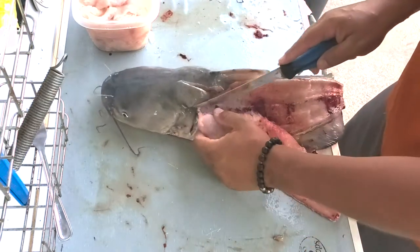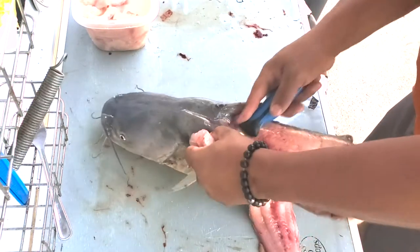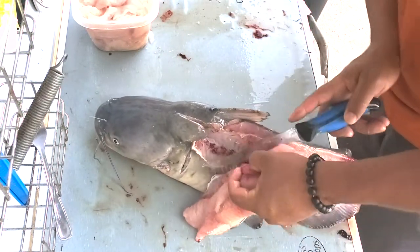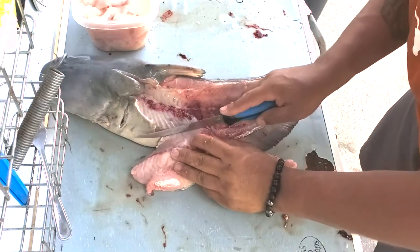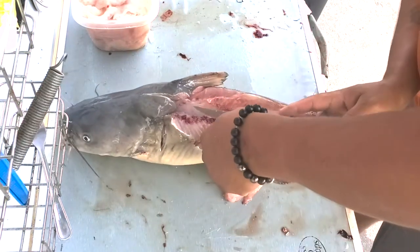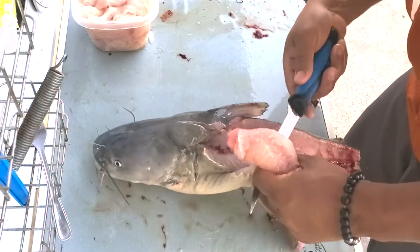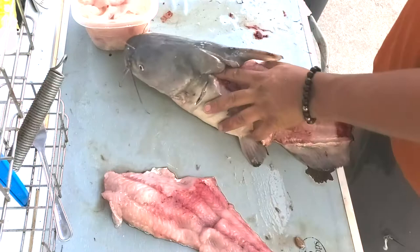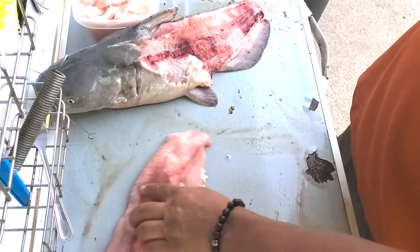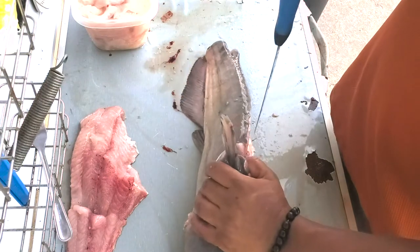I mean, you can see the blood still coming out of this one. So we'll go all the way down, cut this big old fillet slab off of this catfish. So here we go, big old. Go underneath. There we go, big old slab of meat. Look at that right there. Big old chunk of meat. Nice. So then we're going to do the other side. Maybe not as sloppy, we'll see.